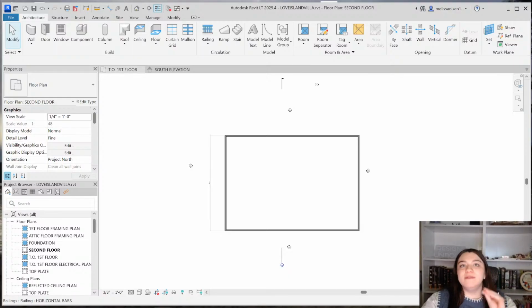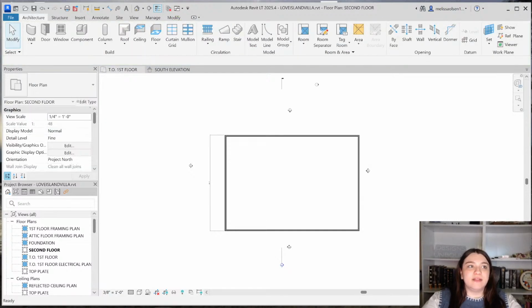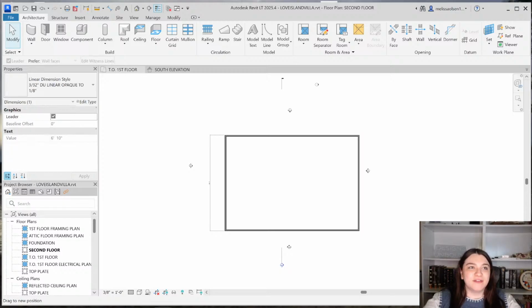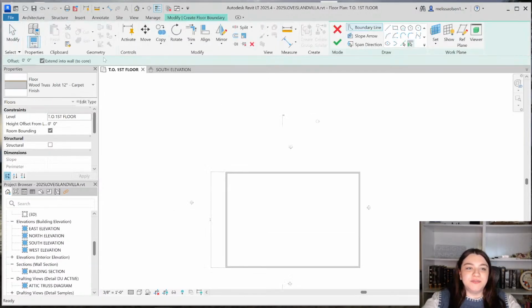I love working on the exterior of a building, and that's usually how I will start when I'm just modeling for fun. So if you're new here, that's just typical for me. If I'm doing something for work that's very regimented, very rigid and structured, obviously I follow my 5-step framework that I teach. But if I'm just relaxing and modeling for fun, I'm usually starting with the exterior because it's my favorite part.